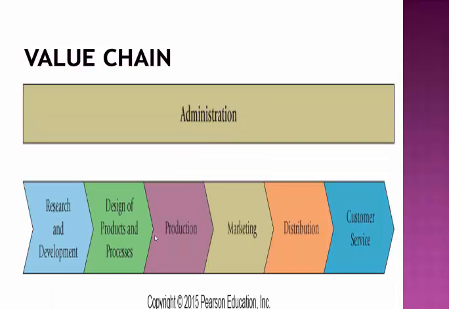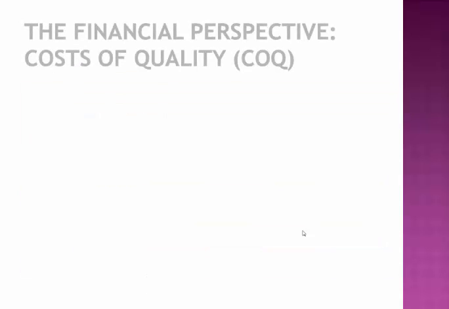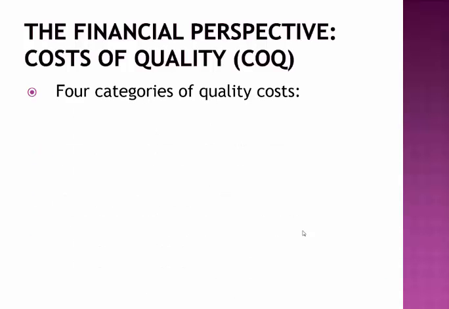Here's a copy of our value chain. We have seen this at least once, if not twice, in our other chapters. We've talked about value engineering as well, and we know that we have costs that are going to be incurred, sometimes even locked in the engineering phases and design phases. We have those 4 distinct categories of quality of cost.